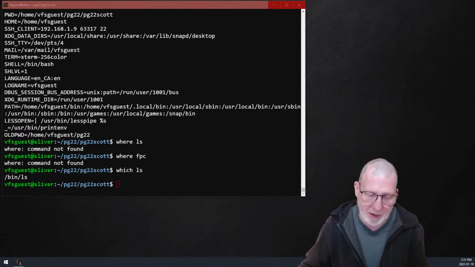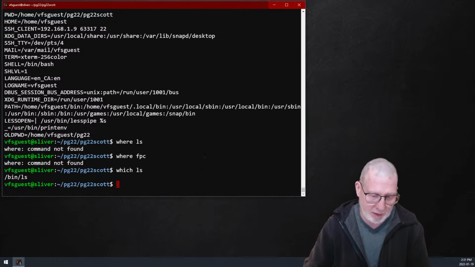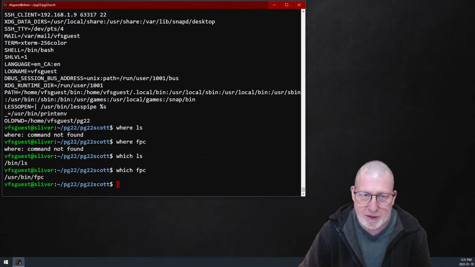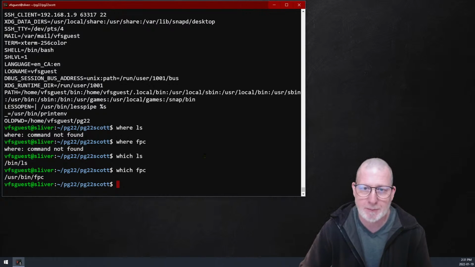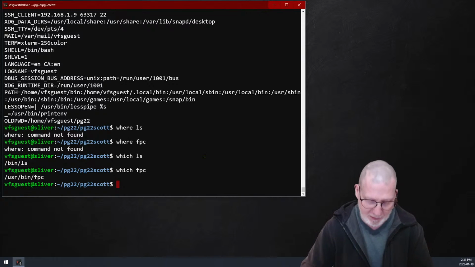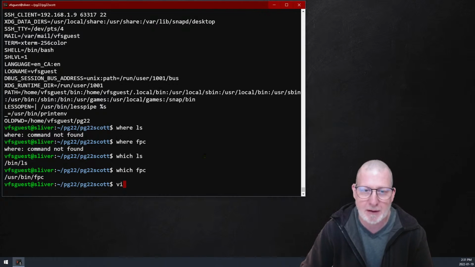So as we experiment with this remote shell into a remote Linux machine, we can also see that I've got the free Pascal compiler, just like we just used in the emulator here. And the only thing we're missing is an editor. Now, we can use the really old school editor, the visual interactive editor, which is on every Unix machine. I'm not going to make you use it.